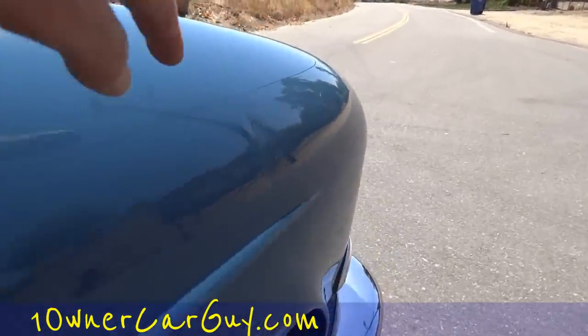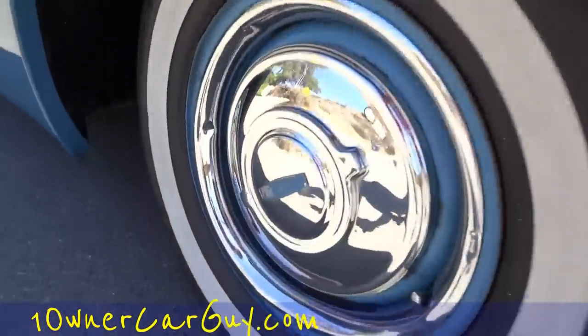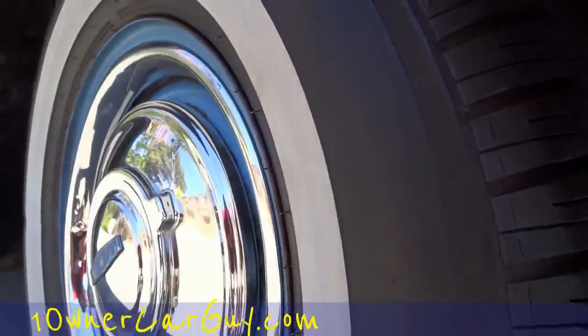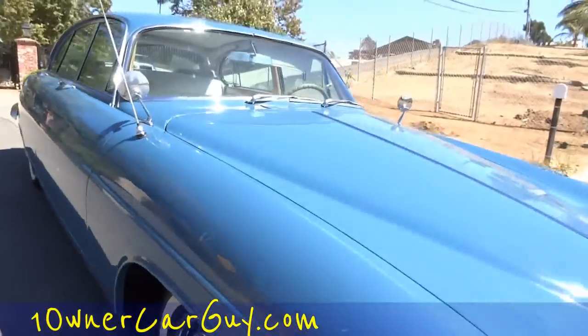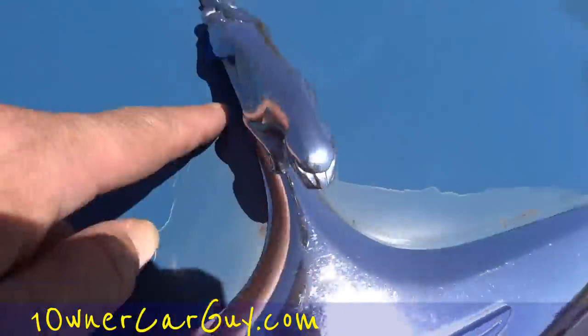I try to make sure you see it in every possible manner so there are no surprises. There's a little dent right there — kind of a crease, it's hard to see but it's there. Love the whitewall tires; these are all-season with a little dry rot on the edges but with all kinds of tread. However, right there on the edge — not into the tire part but there is a little bit there. So, older tires.